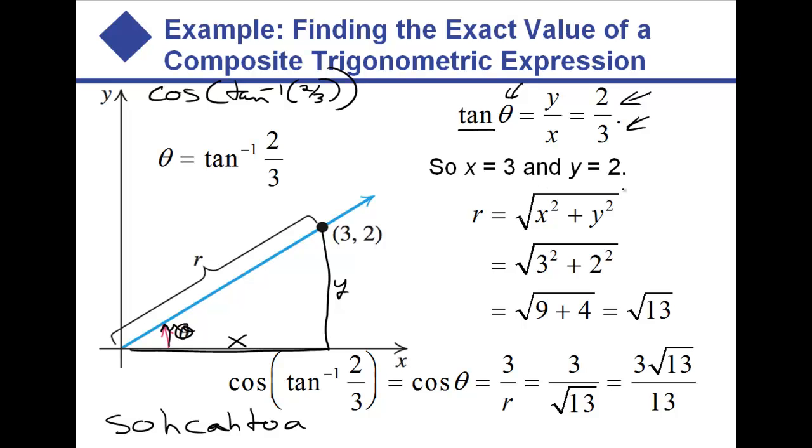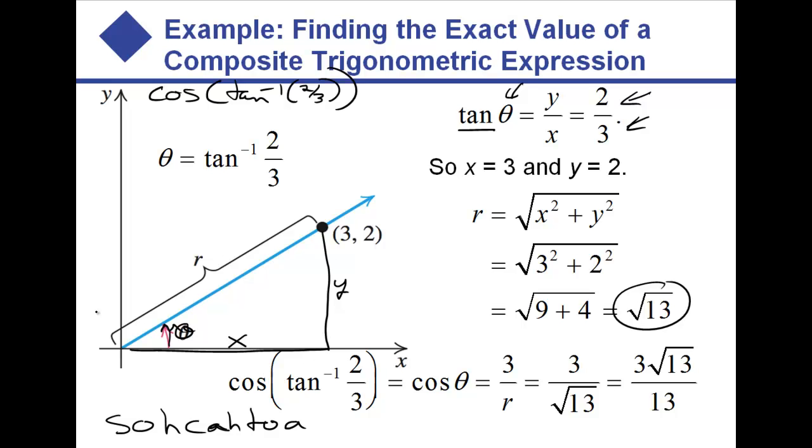We can plug it into our Pythagorean theorem, right? This is r squared equals x squared plus y squared, and we just solve for r. We get r squared equals 13, so that means to get this point, our radius for our circle has to be square root of 13.